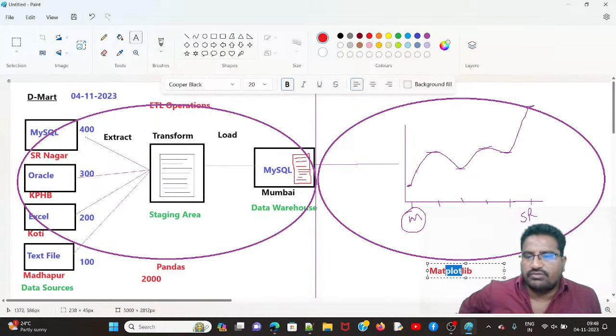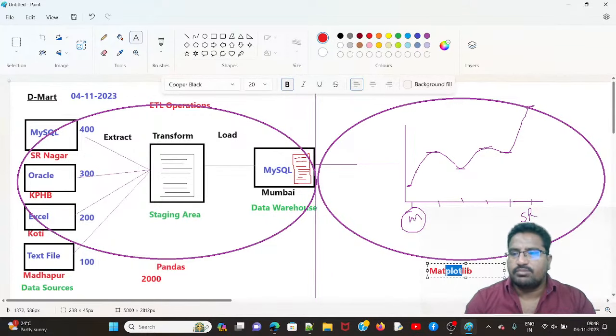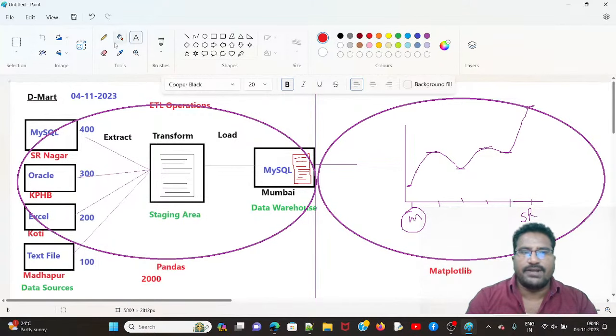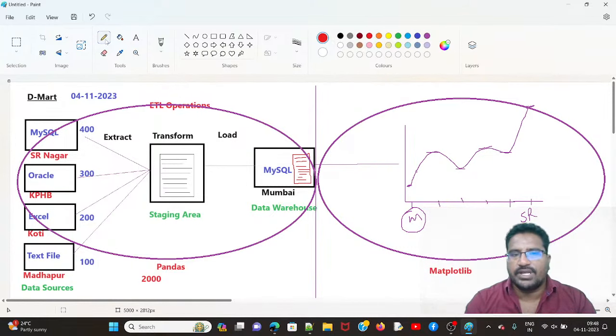So we use pandas, matplotlib, and one more, numpy, in combination, but mainly pandas for these operations and matplotlib for creating the graphs, taking data from the data source, the data warehouse or database, and creating graphs from it.